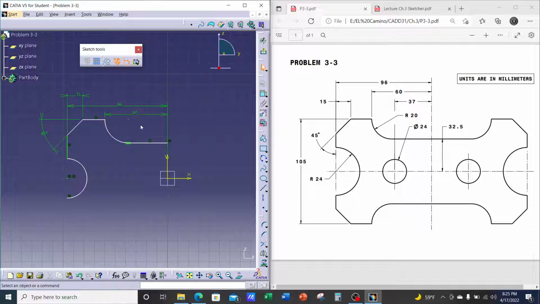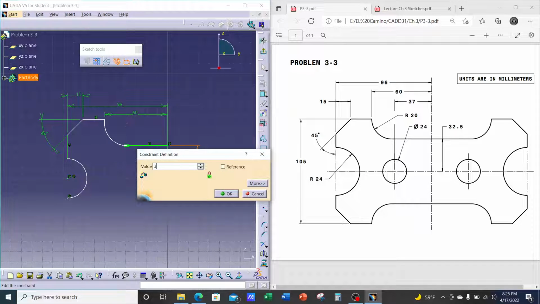Okay, something I'm missing. See this point here is the center of the arc. That center point, it's not obvious, but it's supposed to line up with the horizontal. So this horizontal is supposed to line up with the center of the arc. So if I was to grab this point, see how it's free to move? It's not constrained. Before I do that, let me add that 32.5. So 32.5 from the horizontal axis to this horizontal. 32.5.